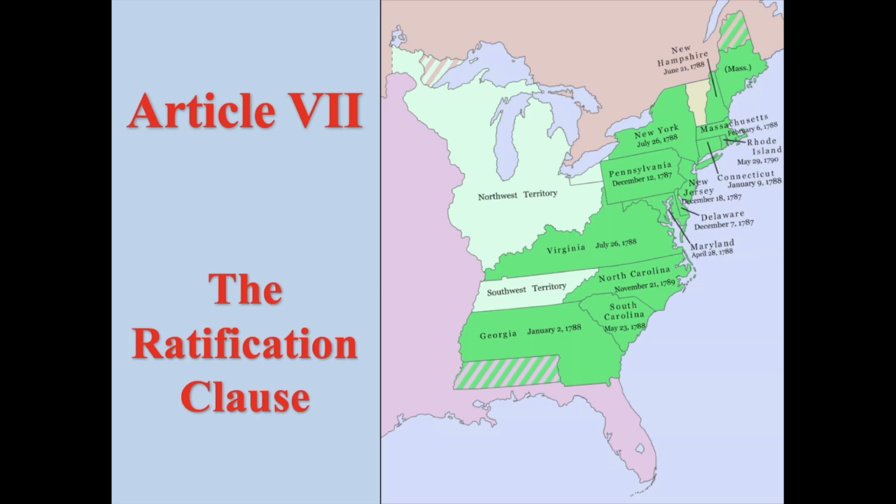It was also unclear what would happen if 9 of 13 states did ratify the Constitution and the document was the law of the land. What would happen to a state or more that did not ratify the Constitution? This scenario actually occurred with Rhode Island, which did not ratify the Constitution initially. The state existed in a strange limbo for approximately 2 years until Rhode Island ratified the document.